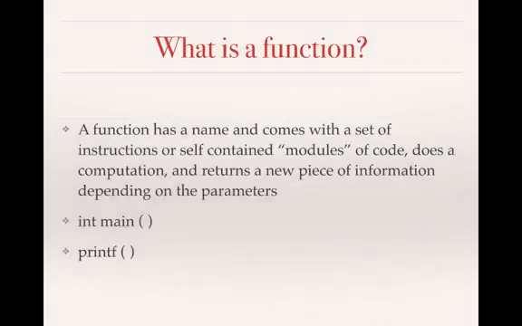What is a function? A function has a name and comes with a set of instructions or self-contained modules of code. It does a computation and returns a new piece of information depending on the parameters. So here we have two functions. I just talked about int main, and it's a function that expects an unknown number of arguments of unknown types, and returns an integer representing the application software status. And then printf is another function, and it does formatted printing for you.